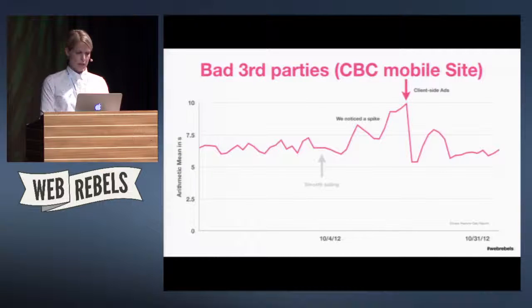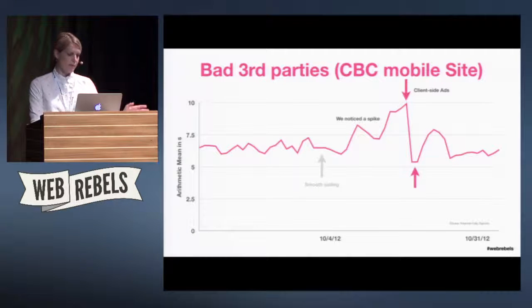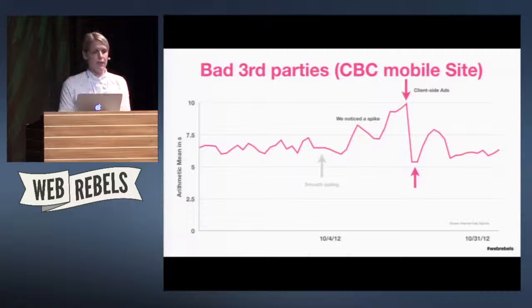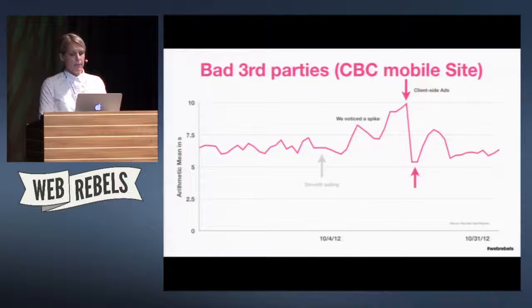And so those are the arrows, okay? We noticed a spike, and all of a sudden we were at 10 seconds load time, almost like the 40%. And that was the time when we turned off the ads, because the marketing department put some bad code in there. Then we removed it, we turned it off, so you see the load time drop, which was great. And then it kind of normalized itself again, and we were back up, we fixed the things, and we were good to go.